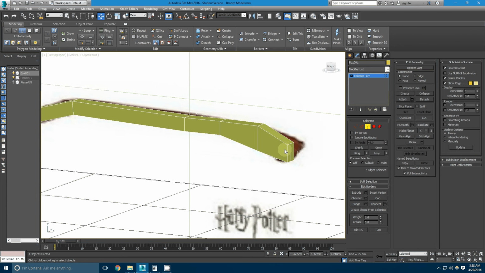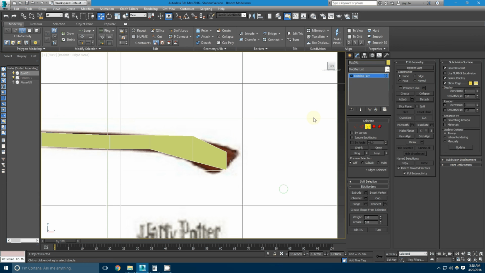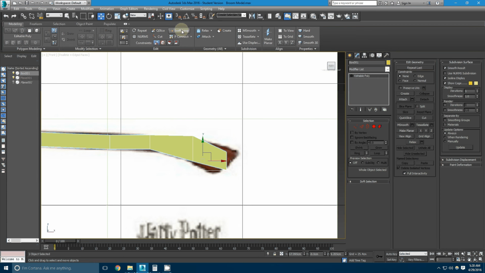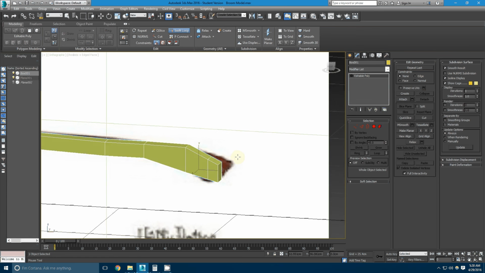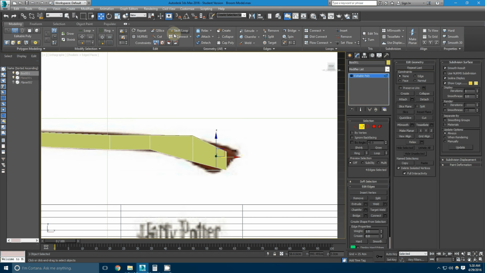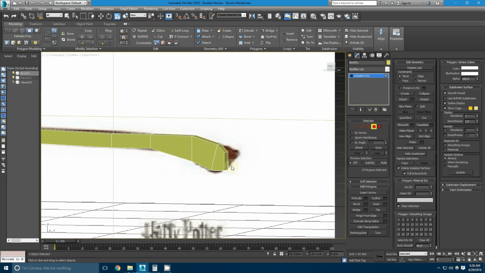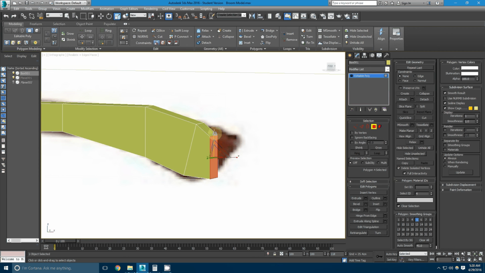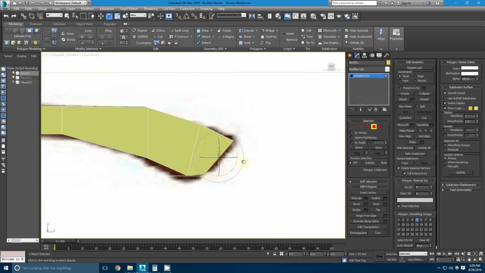and I need to fix this detail up here in the front, and we're going to make use of the other tool that we're going to use a lot in this activity, this Swift Loop tool. Okay, this is just a quick way of adding geometry to an object. So I can turn it off now, and I added a loop here that I can rotate into this angle and increase its size, and then I can select this face. Okay, and you just make small changes, rotate, move, scale, rotate, move, scale, just small iterative changes.